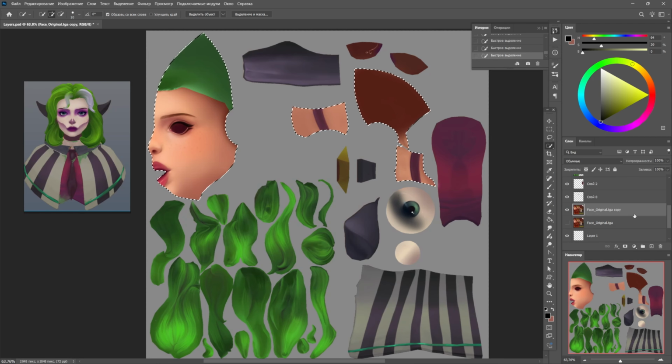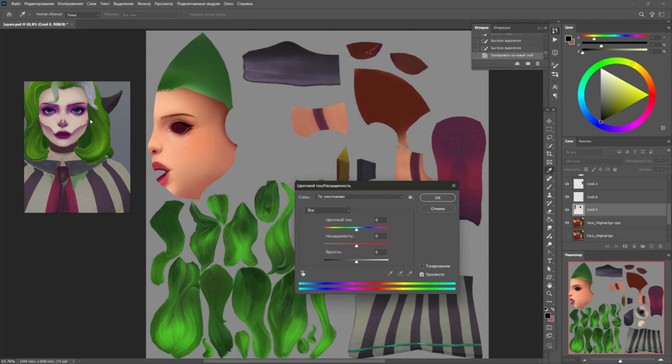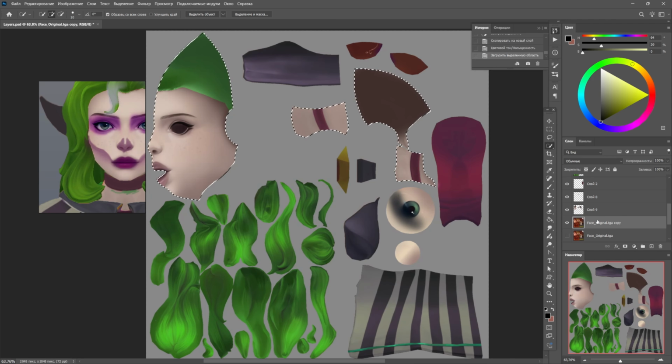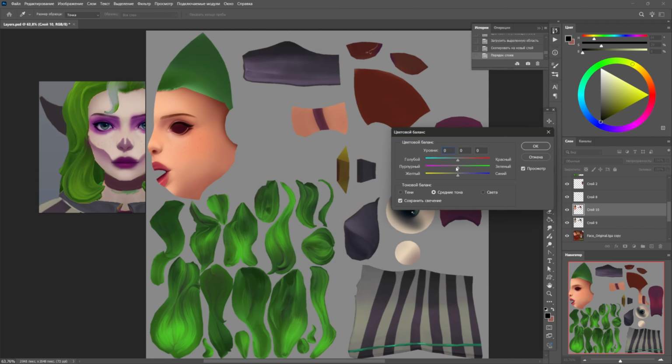I copy the entire skin and lower the color saturation. Then I copy the skin layer again and make it purple. I will use this layer to create purple makeup. I also do this using a mask.